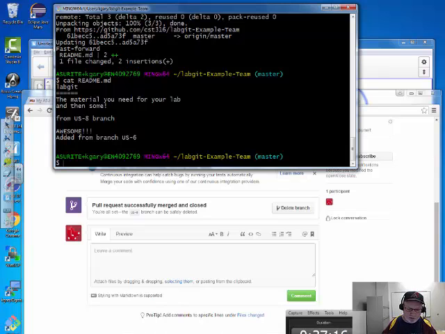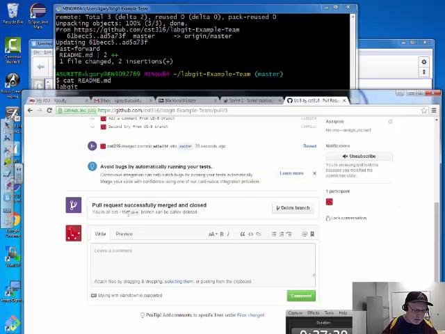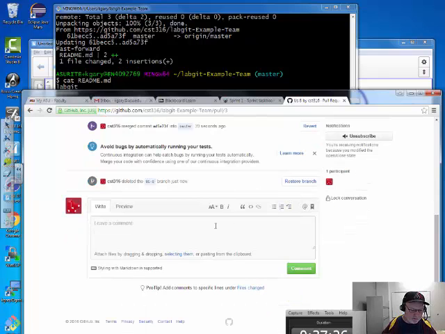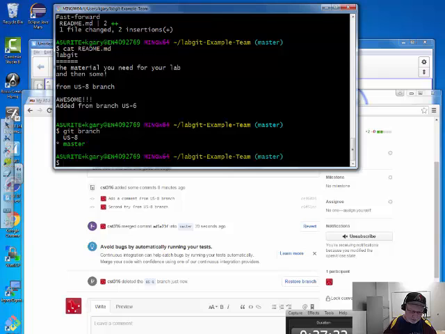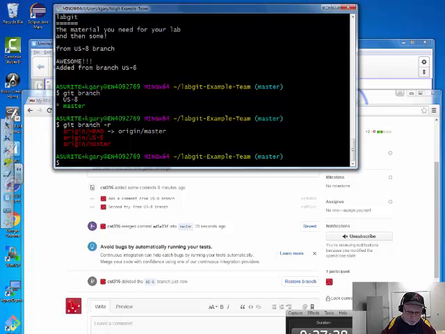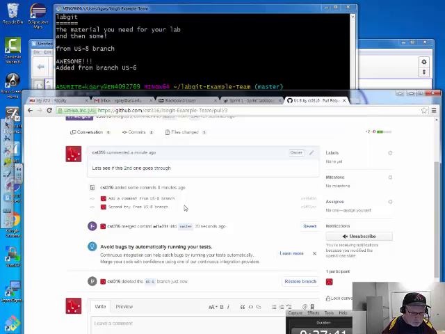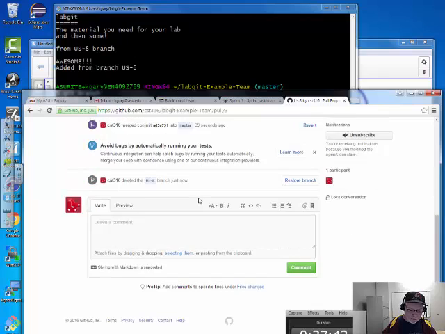I closed the pull request, and at this point, again, I can go ahead and delete user story 8. In fact, GitHub's even giving us the choice. You can safely delete it. So we'll just delete it from right here, and we're done. Now, if I go back up locally, I still got user story 8. But if I check remotely, it's still there. I didn't think it would be.